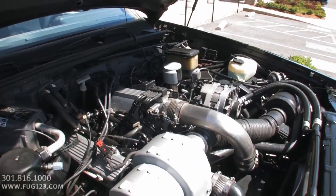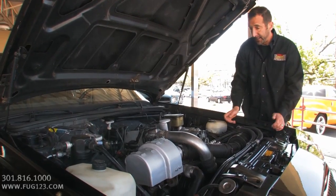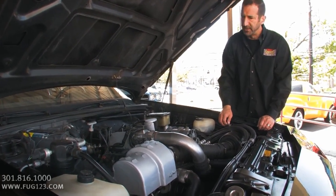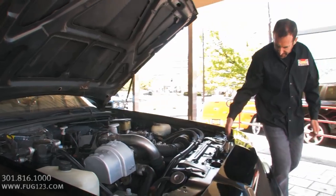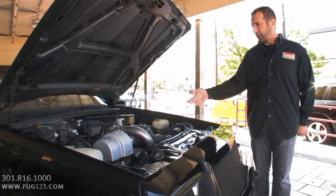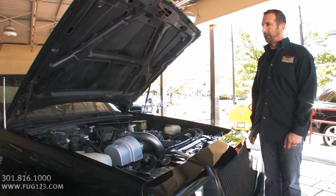The Garrett turbo looks really nice in there. I'm not sure if it's been rebuilt or not, and I'm sure it doesn't need to, but it may have been along the way. It just feels pretty powerful and pretty fast to be just bone stock. All right, fuel injection, which we talked about. Ram air right here, which goes right into nice cold, fresh air, right into the turbo, compressed through the intercooler, and bam, we are rolling.